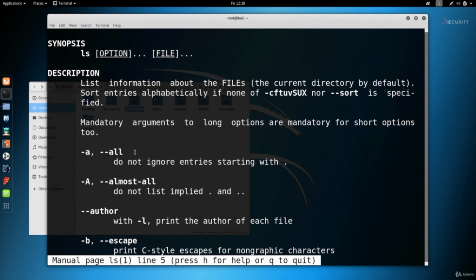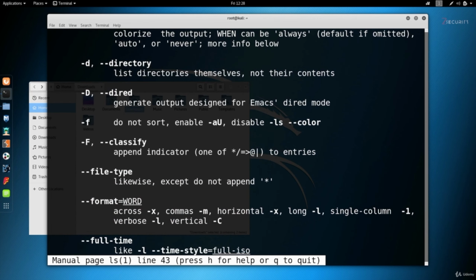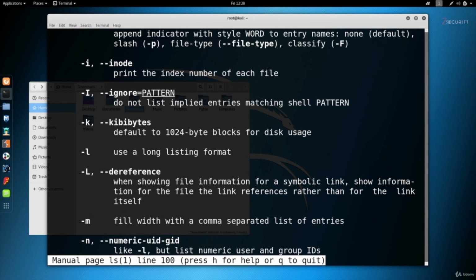Now, in Linux, most of the time, the options will always follow the same syntax. So you either use -letter or --word to specify the argument. For example, in here, the -a will not ignore entries starting with dot. If you keep going down in here, you'll see all the options and arguments you can use with the ls command. And we have another example here. We have the -l, which means it's going to use a long listing format, which will display more information about the files in the current working directory.